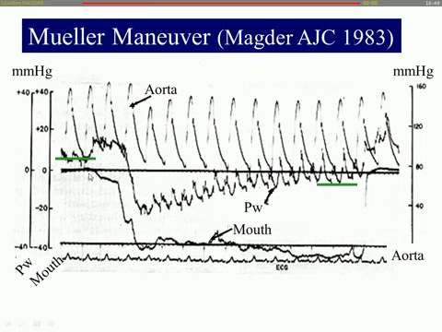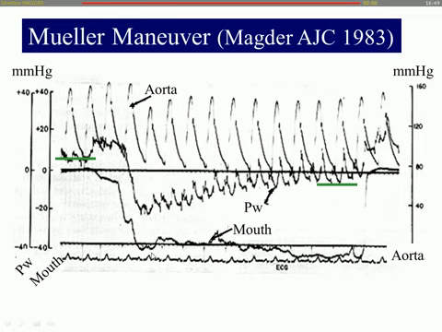So here's the Mueller procedure from the pressure point of view. What this shows is arterial pressure going from 0 to 160. Here is the pulmonary artery occlusion pressure, now put at 0 because it's going to become negative with the procedure. So the person takes a little breath in, they push a little bit, and then you'll see the mouth pressure. They pull in to minus 40 and they hold it, release.